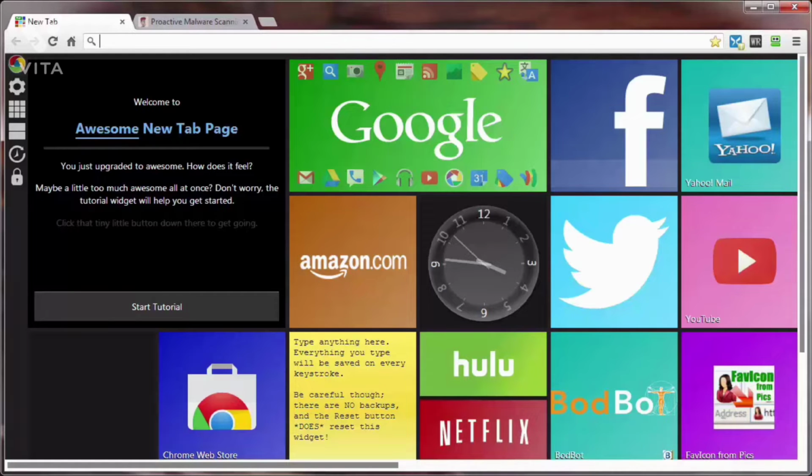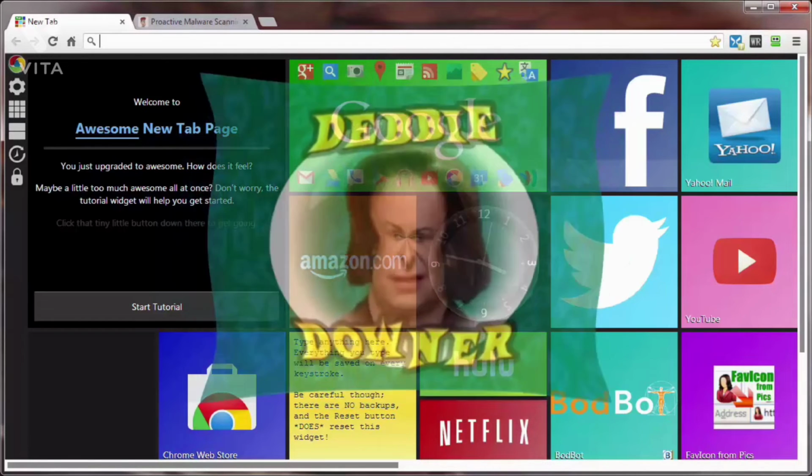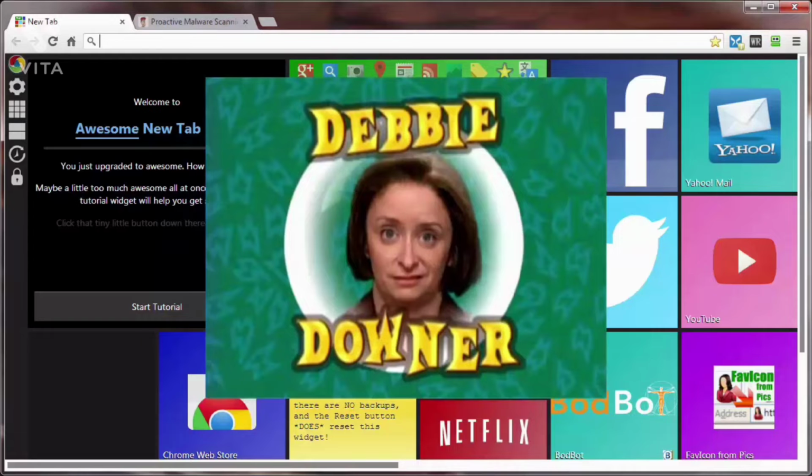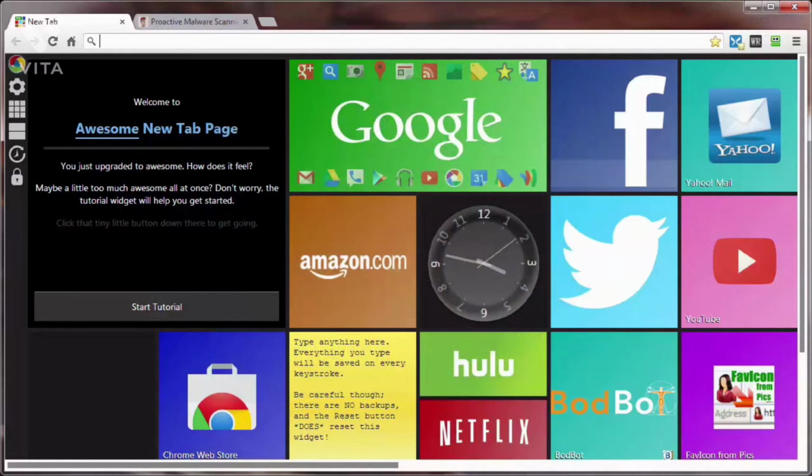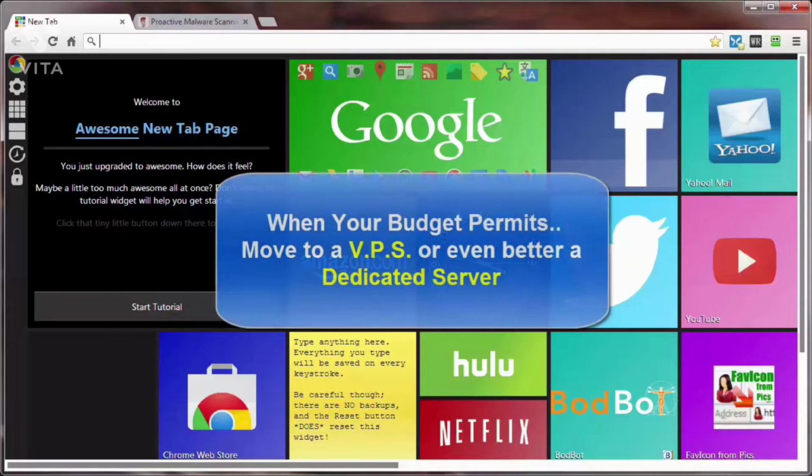You can have all the security features in place for your WordPress site, but if they are all on an infected server in your web hosting account, then your site can still get infected. Now, I don't mean to be a Debbie Downer here because this is the worst case scenario and may never happen, but you should plan for the worst and hope for the best. With this in mind, it's best to plan on moving your sites to a VPS, that stands for Virtual Private Server, or a dedicated server as soon as your budget allows for it, as soon as you can afford it.